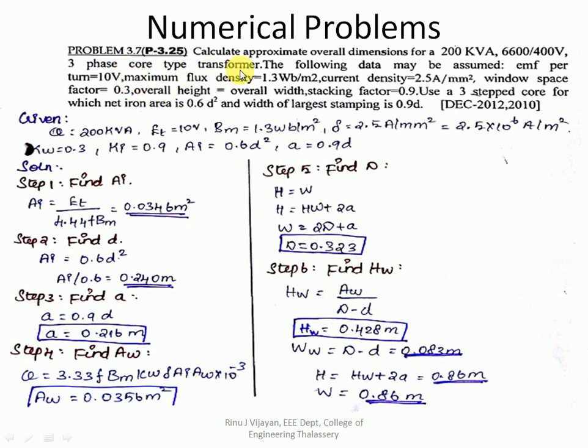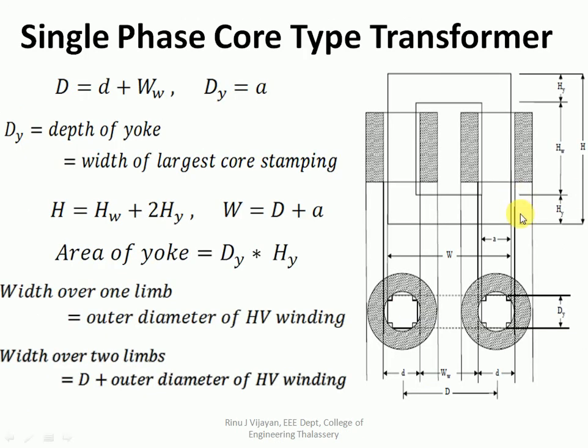The very first thing you must do for this type of problem is to draw the corresponding vertical cross section diagram as well as horizontal cross section diagram, and give the proper markings. Then only will you get the complete marks while solving this problem. Hopefully the dimensions of different types of transformers are very clear to you. All of you must learn to draw these diagrams, then only will you be able to solve the problems associated with it. You don't have to learn these relations by heart. If you know how to draw these diagrams clearly, or if you have understood this concept clearly, then definitely you will be able to write the relations from the diagram itself.